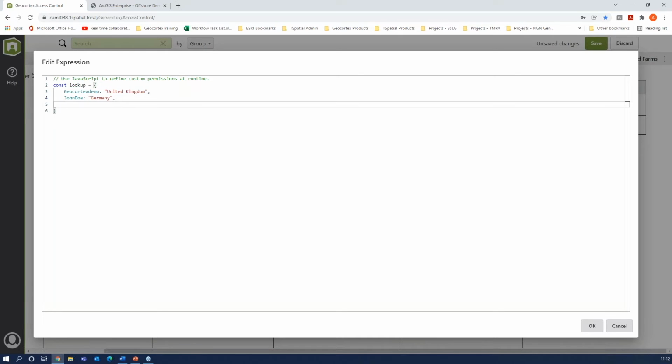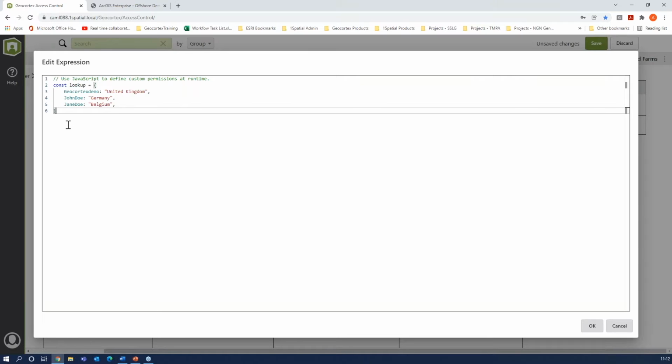And we'll add one final user and call this user Jane Doe, who will only be able to see Belgian wind farms. So what we've done there is create a lookup object which assigns the countries to the users.